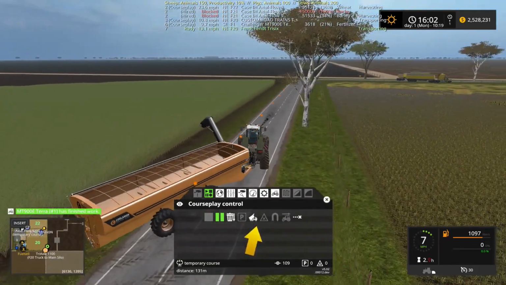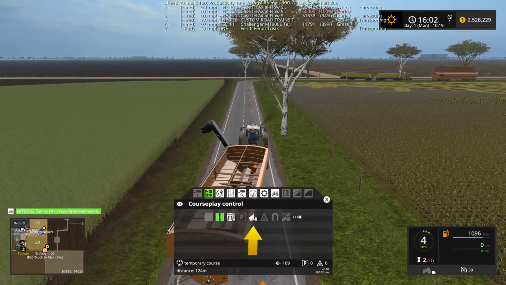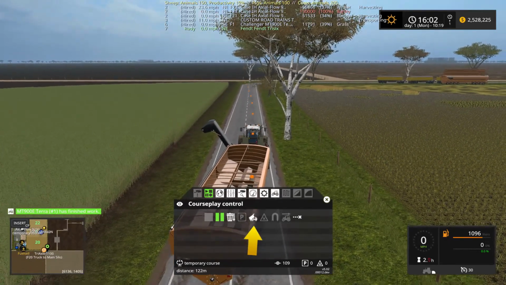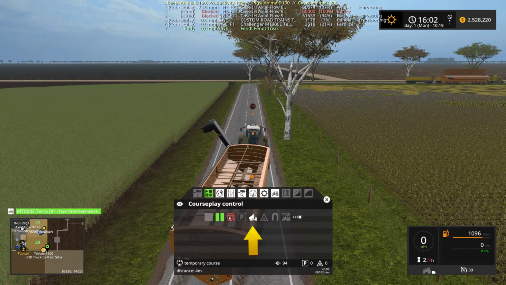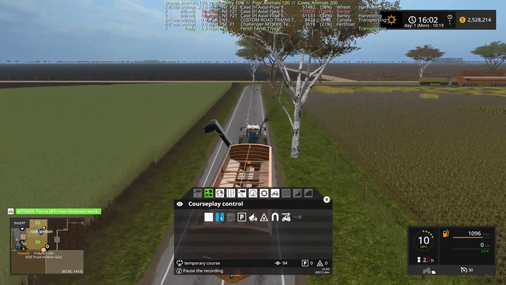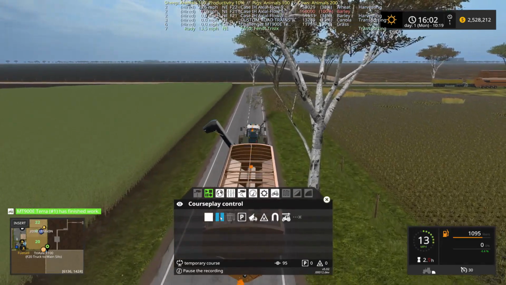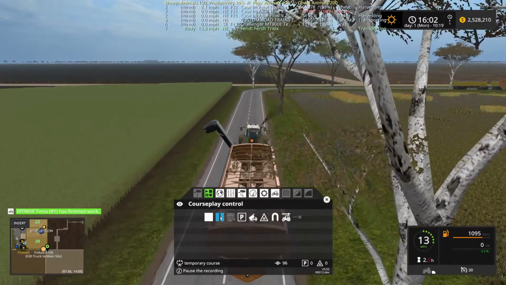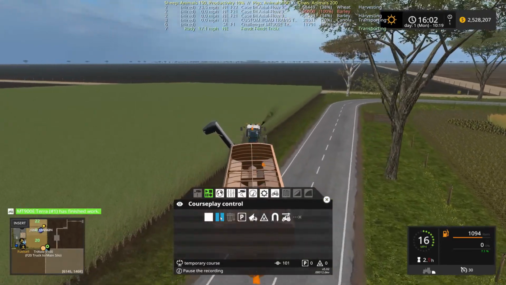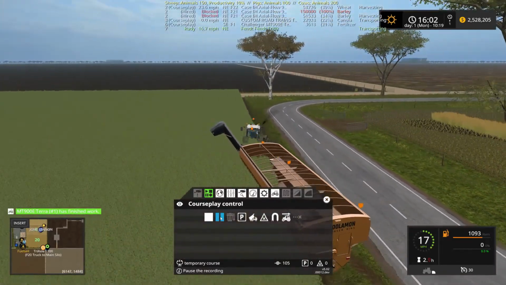I remember the old days when Courseplay first started, that if you did something like that, you were just stuck. You had to start over. Now, you can pause it and trash where you messed up and start over. And also, if you got off the truck in the old version of Courseplay, you had to start over. You'd lose your route. Now with this one, it keeps it. And you can jump, like in case you had to jump off your tractor and open a gate.